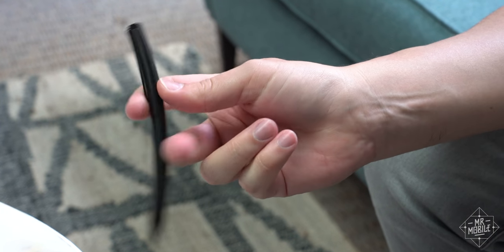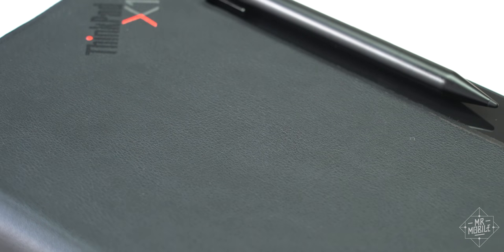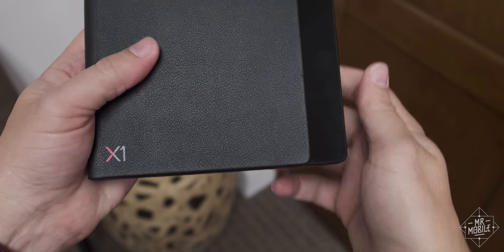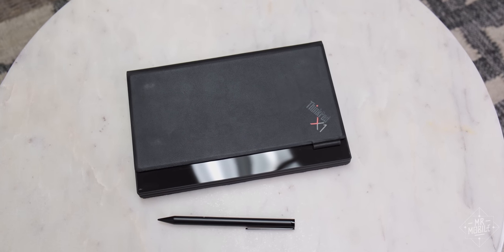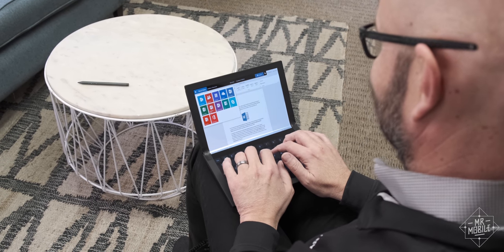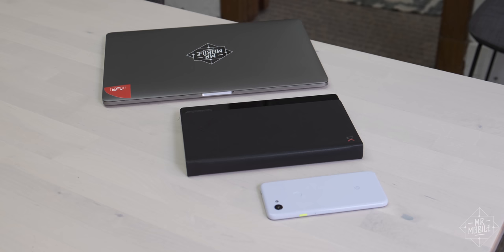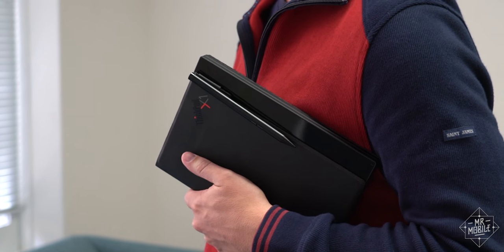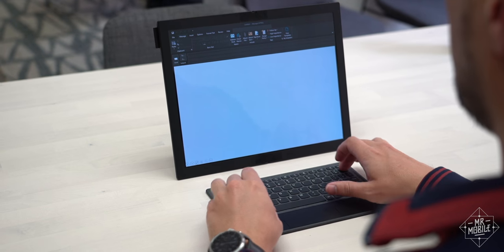If you need to sketch or sign some documents, there's also a pen in the box that works with the display's Wacom digitizer. When you're finished, it hooks onto a loop on the outside cover. And that cover isn't a separate case, but an integrated leather sleeve that gives the machine the feeling of a Moleskine when it's closed. I love this touch — building a bleeding edge mobile computer with a display straight out of science fiction, and then wrapping it in something as classic as leather, anchors it somehow. It evokes that classic icon of on-the-go creation, the notebook, while also serving the practical purpose of protecting what promises to be a pricey little device.